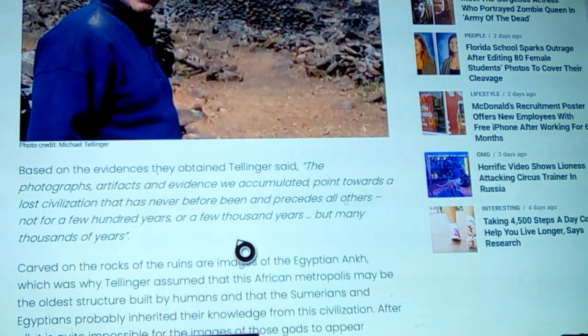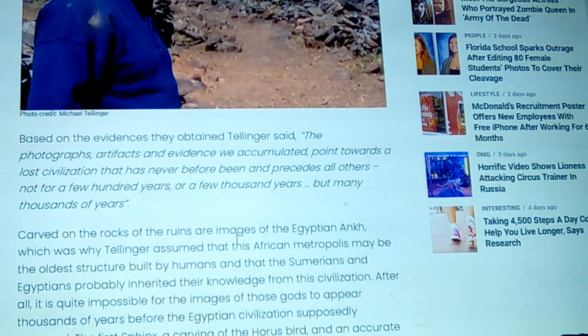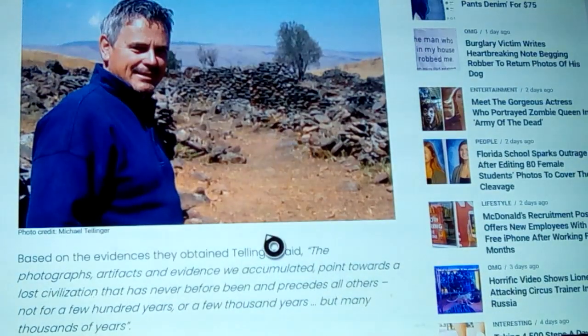Whenever I find the stretch of the dating going from 6500 BC to 160,000, it seems to be that maybe there's some exaggerations being made by some people, and also maybe that 6,500 year dating is not finding the earliest charcoal, but just a piece of charcoal that was in there, and it could be the last piece of charcoal, which would be what you'd find in a hearth, not the earliest.